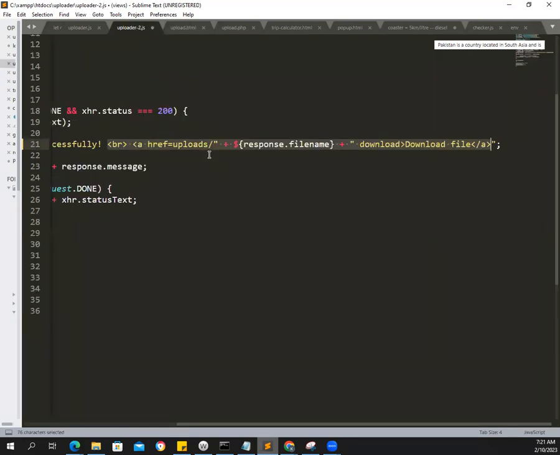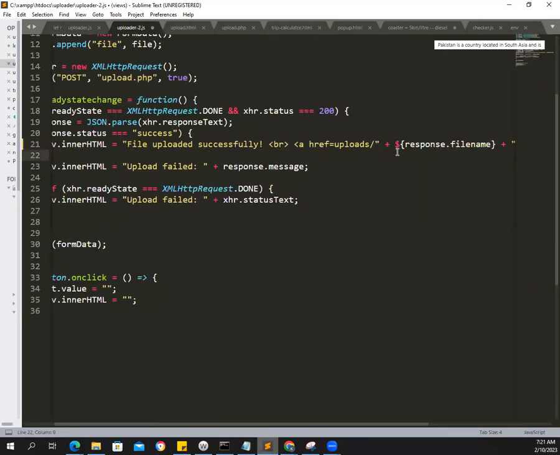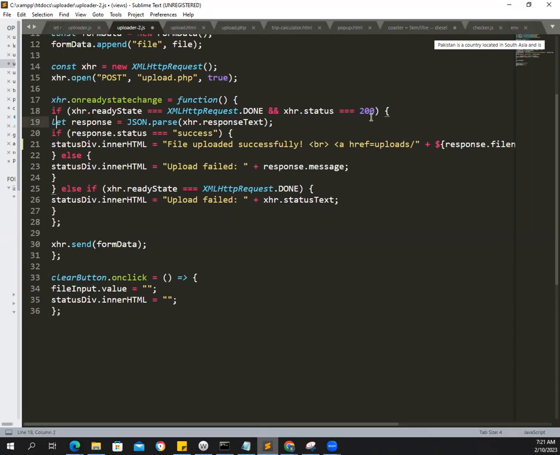And the link is actually coming from this uploader dot something. So it's just parsing. And the thing that it's doing is response.status is equal to success. Okay, it's just asking that.